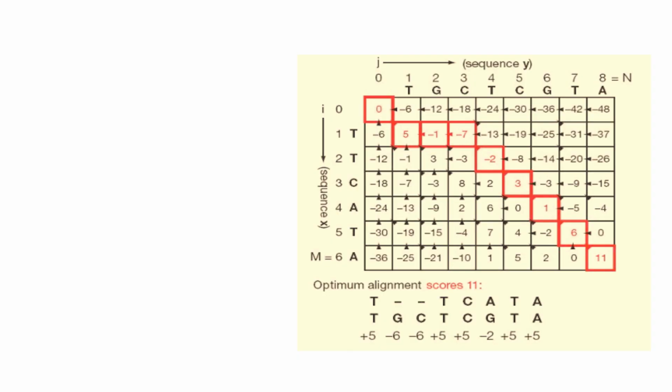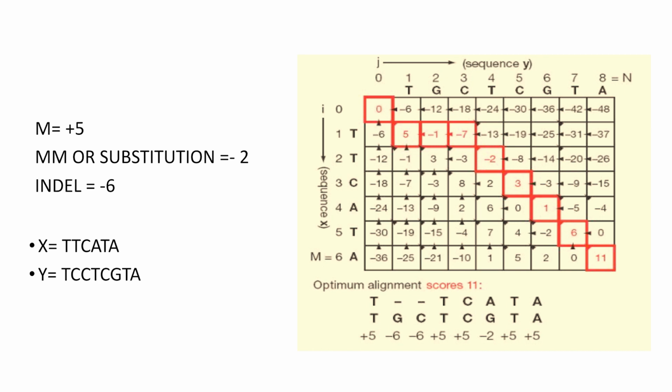Here another case example has been taken where the match has been taken as +5, mismatch or substitution has been taken as -2 and indel value has been taken as -6. So, the two sequences here are x source, y target. You can think like this also, you can say sequence 1 and sequence 2. Here the indel value has not been taken as a negative value. What I mean to say is, in the global alignment one can take the indel, mismatch, substitution value negative or positive value, and the match value is +5 in this case.